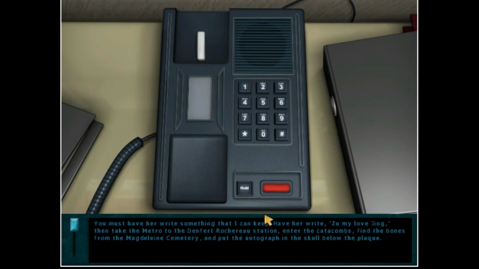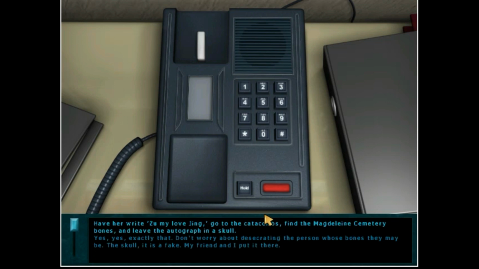You must have her write something that I can keep. Have her write, Zoo, my love, Xing. Then, take the metro to the Denfert Rochereau station, enter the catacombs, find the bones from the Magdalene Cemetery, and put the autograph in the skull below the plaque. Have her write Zoo, my love, Jing, go to the catacombs, find the Magdalene Cemetery bones, and leave the autograph in a skull. Yes, exactly that.